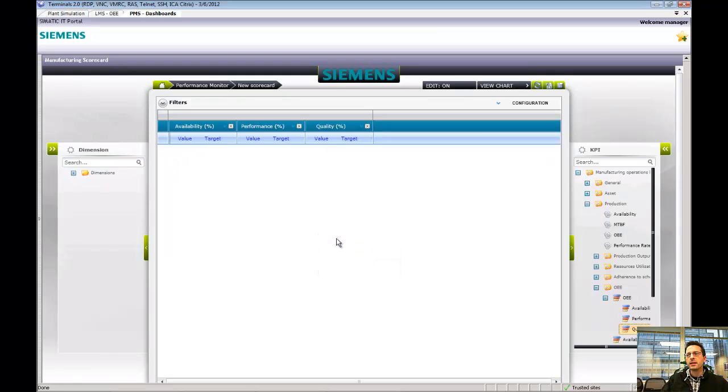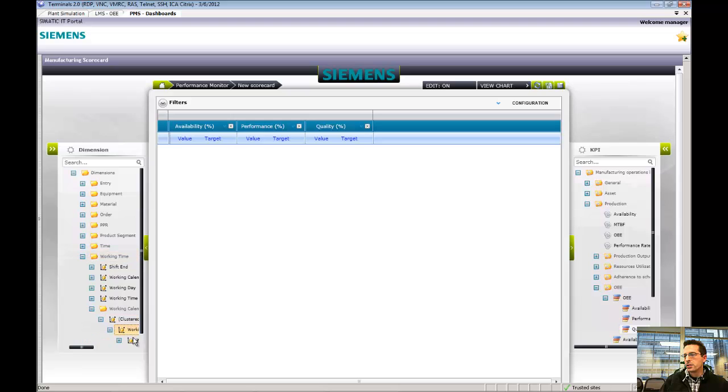There's currently no data because we need to give some dimension in how we want to visualize this data. So on our left over here is a dimension. A dimension can be an equipment, it can be a line, it can be an order, it can be date and by month, by week, by day. So what we're going to do is select two dimensions to visualize our data. One will be equipment and the other will be by month. So we'll go ahead and do the time first.